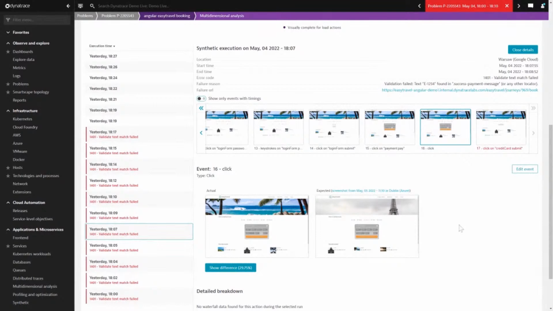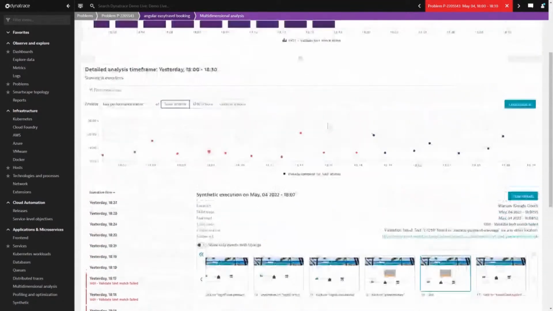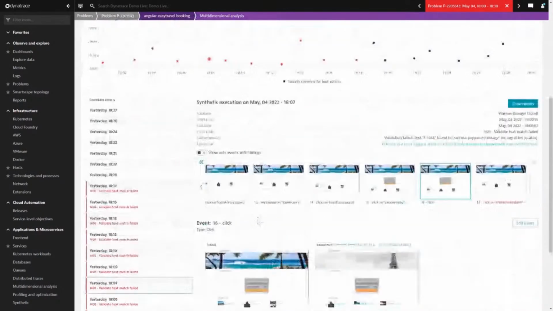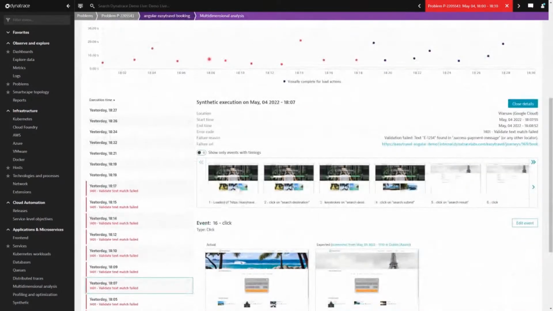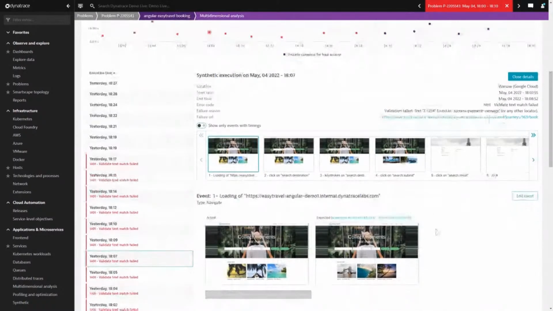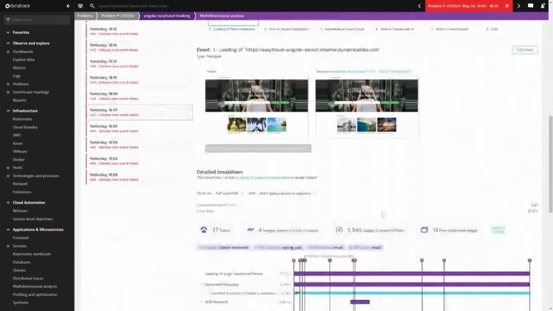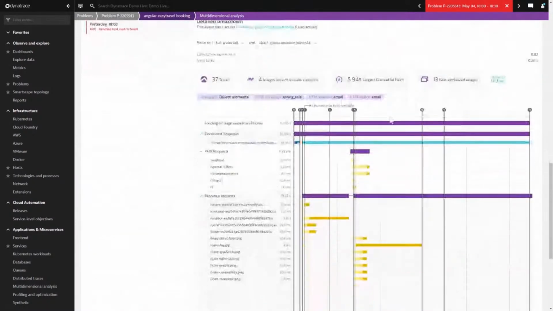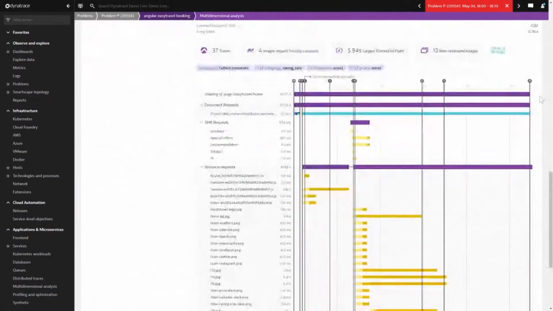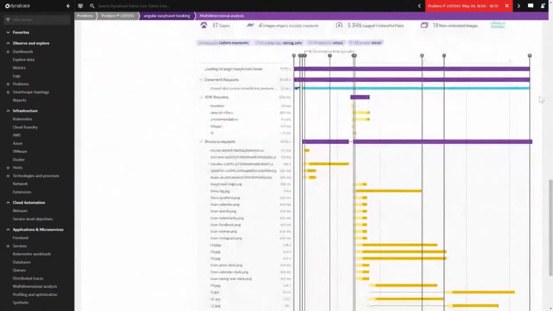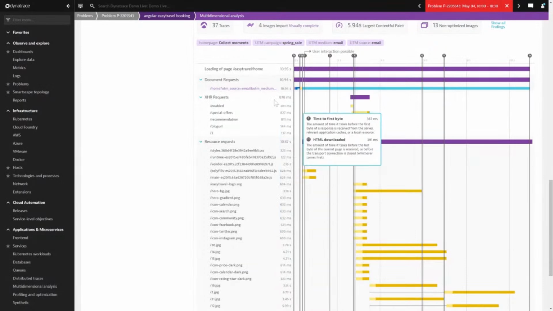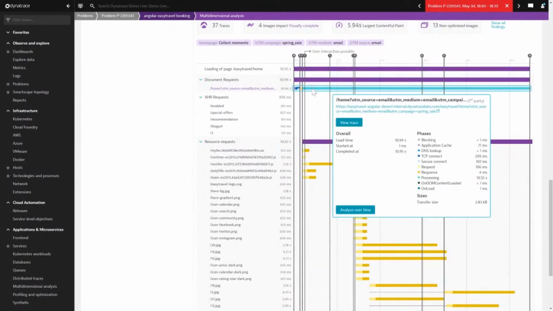So Ben, at this point, actually back up to the very first page load on this transaction. So just go all the way to the beginning and scroll down a bit. Because what you see here is that detailed waterfall that Ben showed us before from the real user monitoring. But now, Ben, if you hover over that light blue bar right there, now we have the option of viewing a trace.